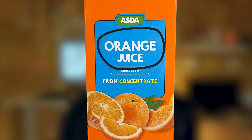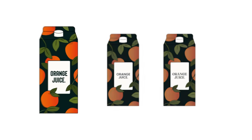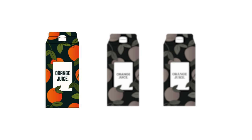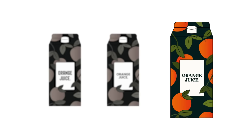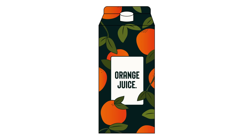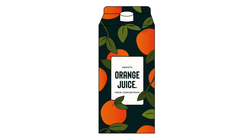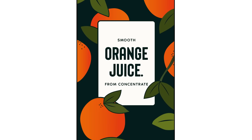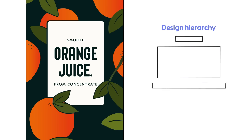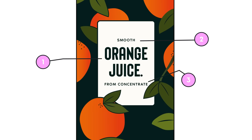I actually don't mind the original typography on this packaging — the only thing bugging me is the different font sizes. So we're going to keep ours consistent and use a bold typeface. I've got three options: one, a bold condensed font; two, a sans serif font; three, a bold display font. I really like the bold condensed font — it's clean, and the condensed part makes it feel like it's been squeezed a little tighter, fitting in perfectly with the squeezing element of making orange juice. I've also chosen a complementary sans serif font for the extra words 'smooth' and 'from concentrate,' sat above and below 'orange juice' to balance the design and make the main focus around 'orange juice.'